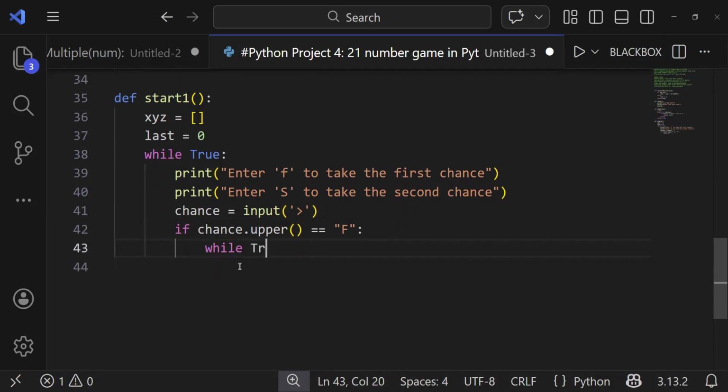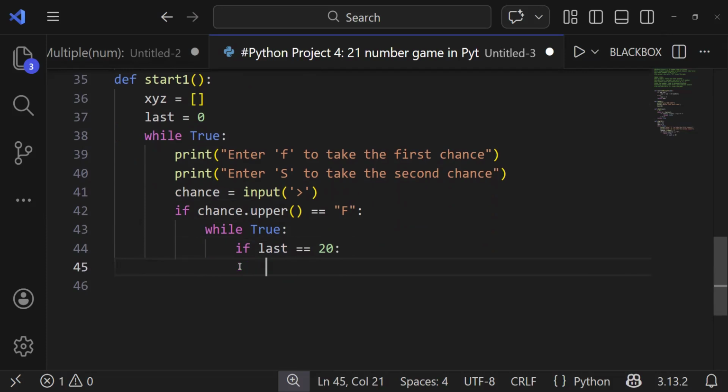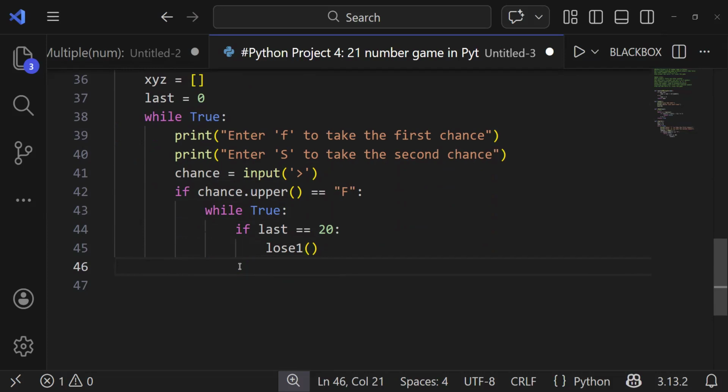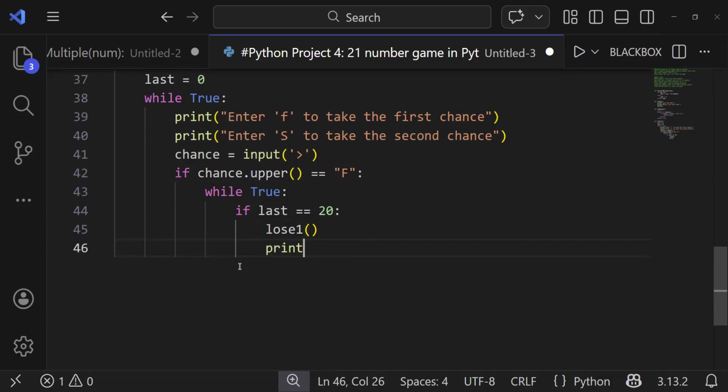if last equals 20, so it should lose. All right. So I should call the function lose. And then it should print a new term, and your turn.